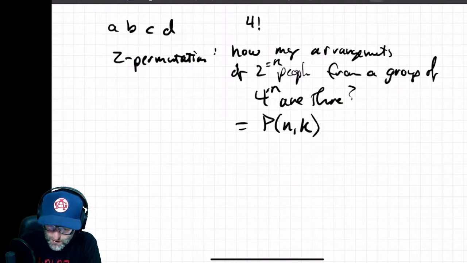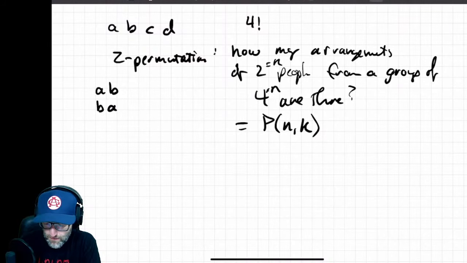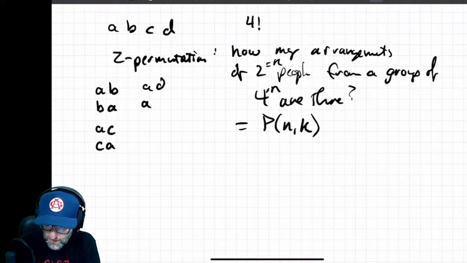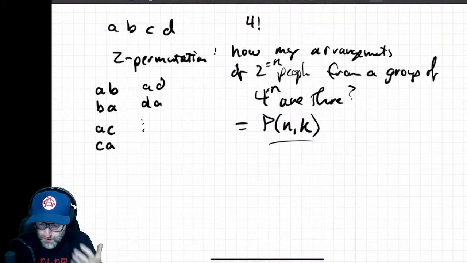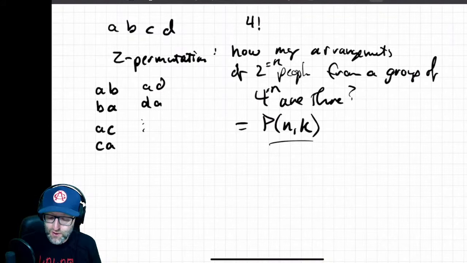For example, A, B. I could go also B, A. I could go with A, C. I could go with C, A. I could go with A, D or D, A. Dot, dot, dot. How many possible permutations are there of just two of them? Well, that's this expression over here, and I'll let you look that up. That's not part of this course. It's just combinatorics review from, say, 235. But how do we do that algorithmically? How do we actually generate these things?